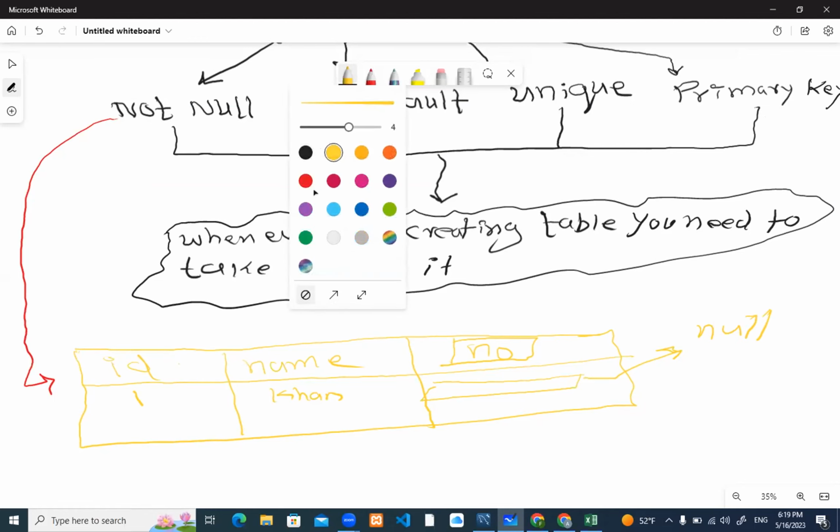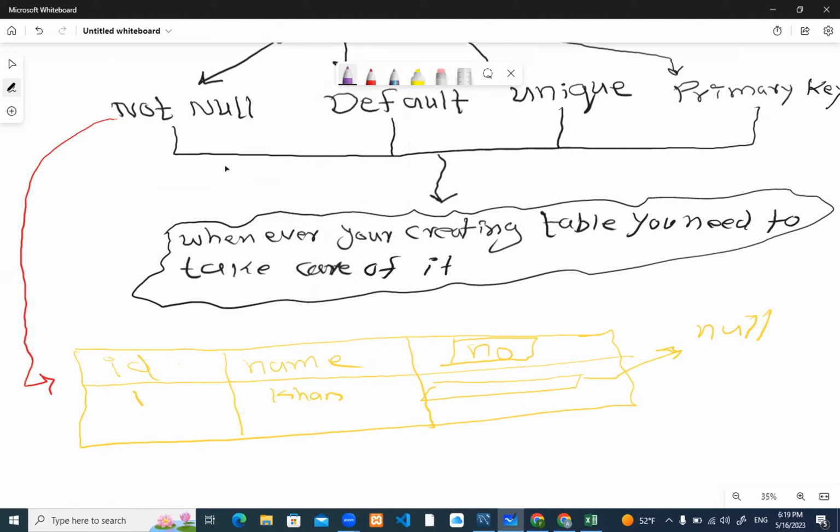If you add not null, what will it do? A not null constraint means putting conditions, setting rules for the table. If I add not null at the time of creation of the table, it will not allow us to leave that column empty.